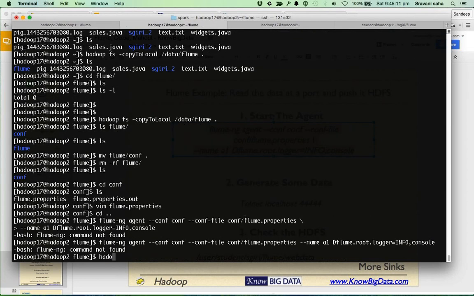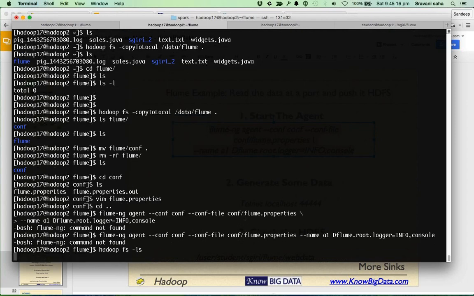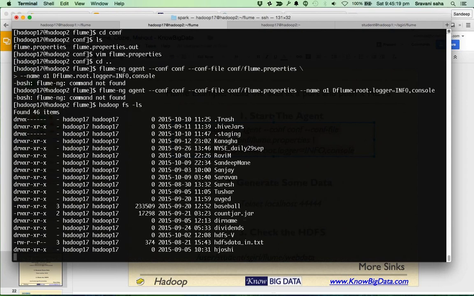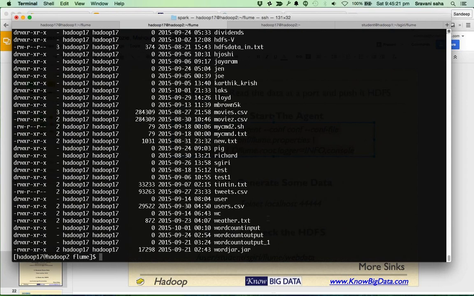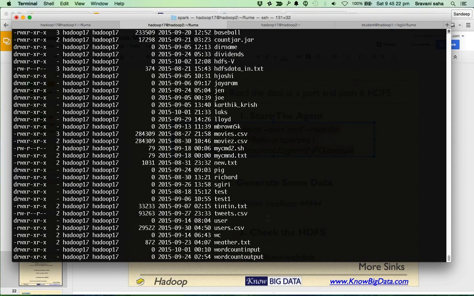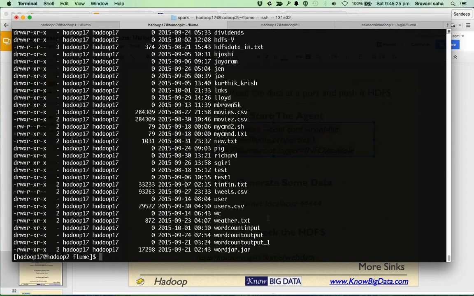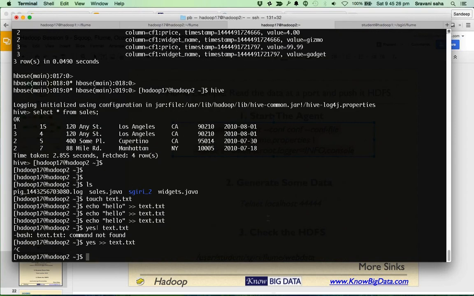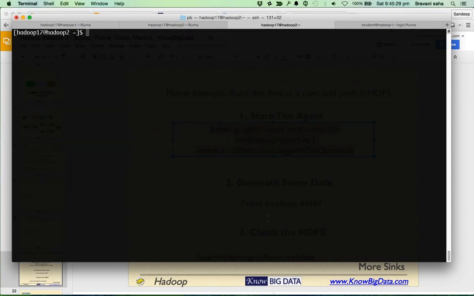Now on Hadoop2, we can say hadoop fs -ls. Has it created that particular folder? Where is that particular folder? It is not created yet. No worries. We are still on Hadoop2.